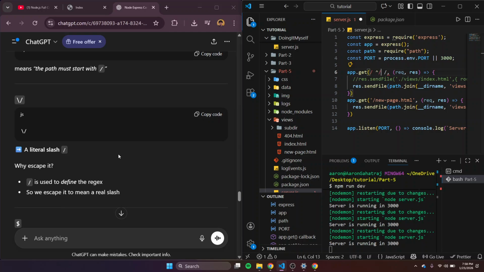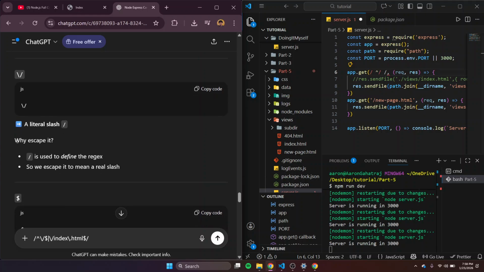slash y y accepted is used to define the regex. What literal y escape a escape.